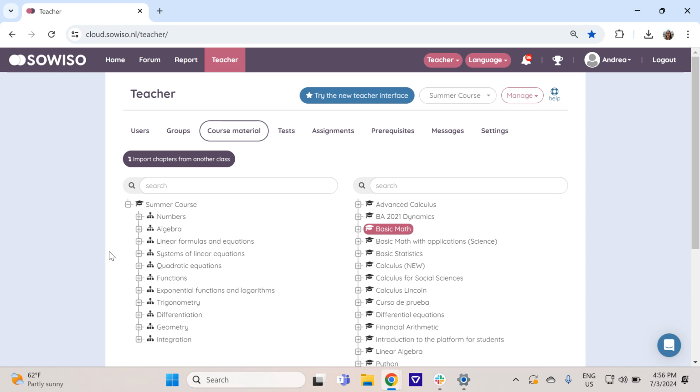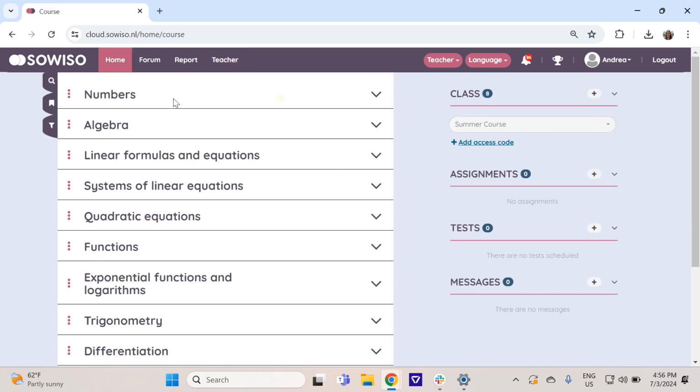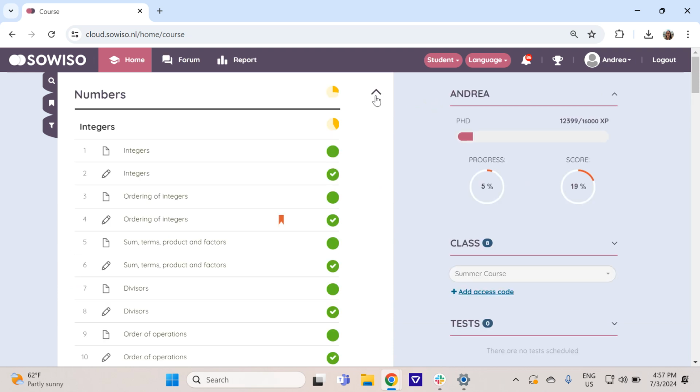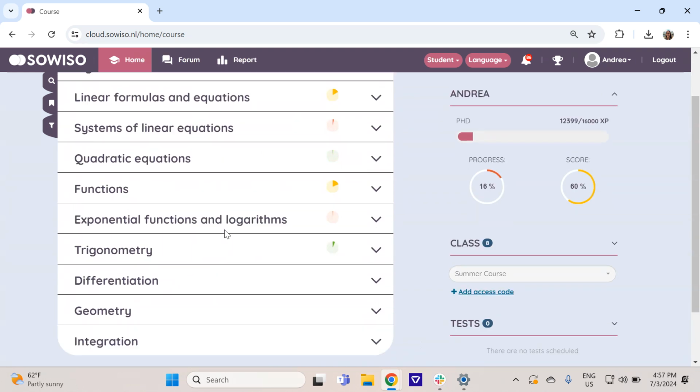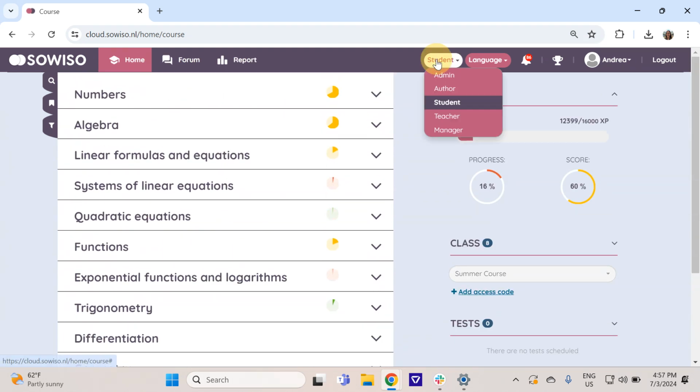And because this is a summer course, I would advise to leave everything exactly as it is. I wouldn't hide any of the chapters so that you can allow your students to participate and engage with the material as much as they want, and they can also skip subjects they don't need and do whatever they want to do. So that was the first step. I'll go back to homepage here and just quickly show you what it looks like. If I switch to the student mode, you'll see that the students see exactly the same thing. So those are our chapters.